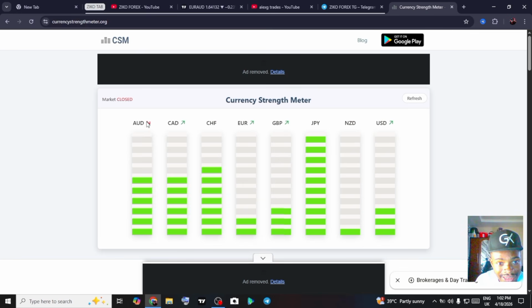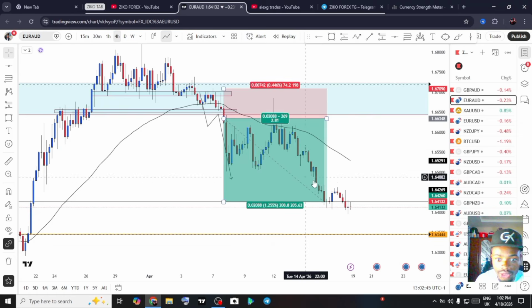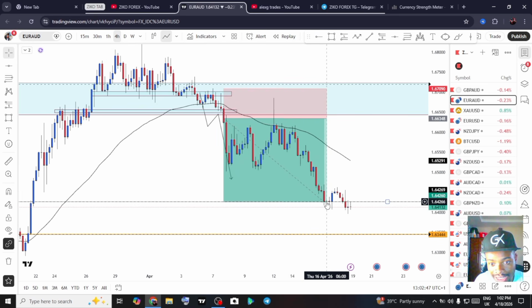So once I started seeing that AUD started reducing strength, it started losing strength, and even Euro at that time, Euro was around here, right? It started gaining strength. So that was the perfect signal for me to actually exit. And as I exited the trade, pretty much price started reversing, and then the next day, which was on Friday, price started gaining strength. AUD started gaining strength again, and Euro started losing strength again. So that's why, hence this dump right here, right?